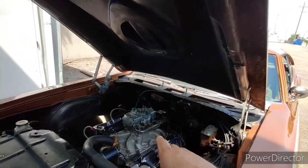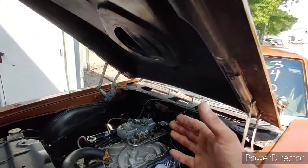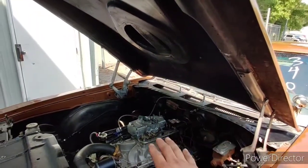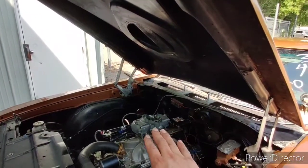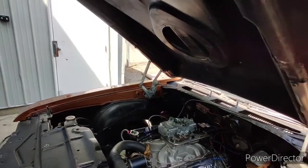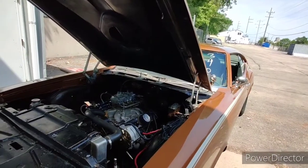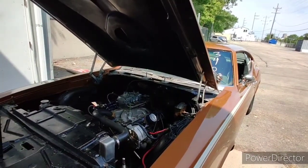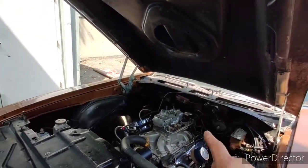I only changed the pump cam in the primary because this has progressive linkage, so it takes a little while before the secondary is open, so I only changed one cam for now. And if I preload it and bump the arm into the cam and floor it, it's perfect. It doesn't bog or anything. It laid a nice patch. It launched really good. It felt really good. So I'm going to make that pump cam adjustment, see if that makes it better.